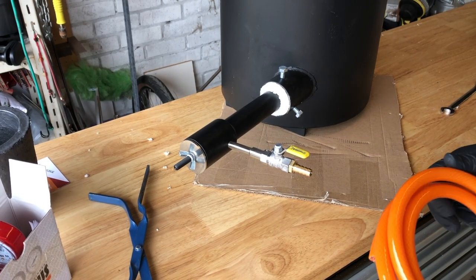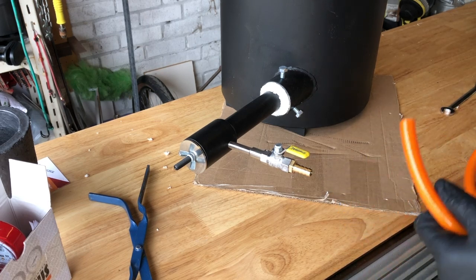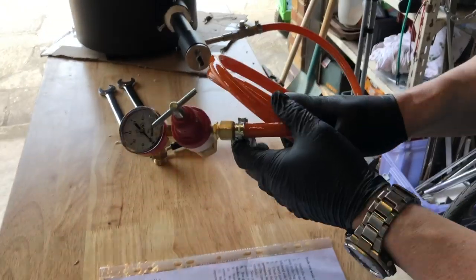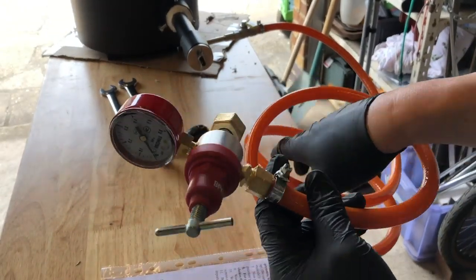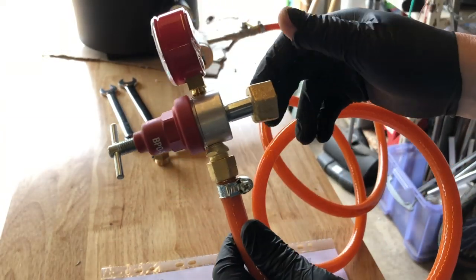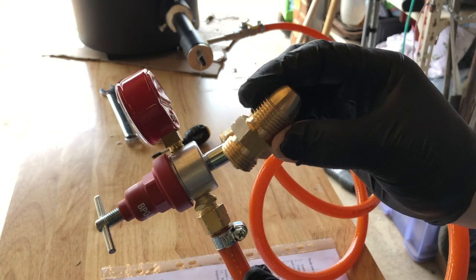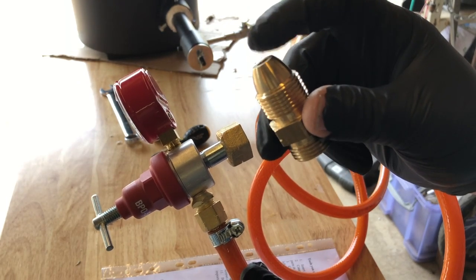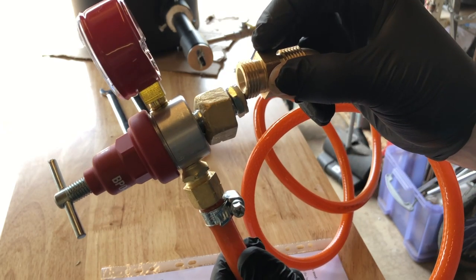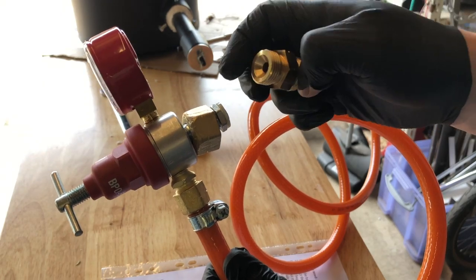Next, it's the regulator. And we're going to rig this hose up onto it. So there's my regulator all set up. And this one's set up for UK. So I've got that adapter, and that screws into the UK propane bottle. And then I'll be able to fit that on there. Always remember left-hand threads on most gas things.